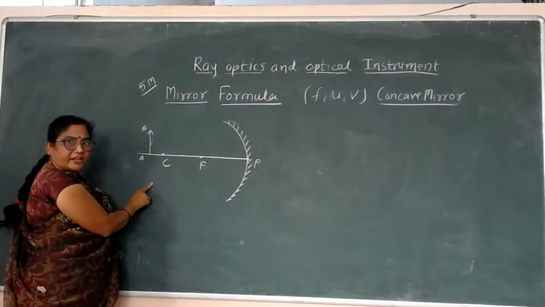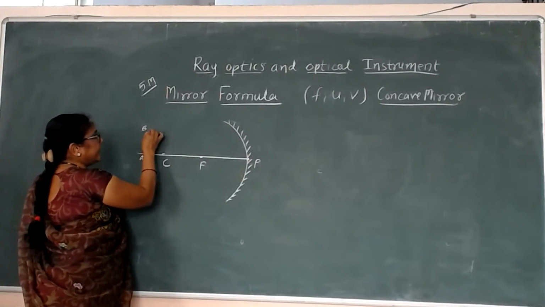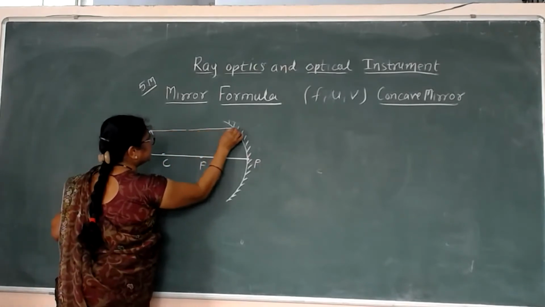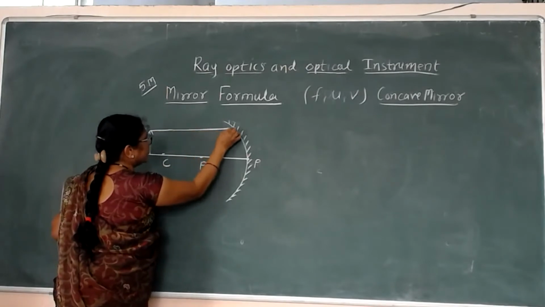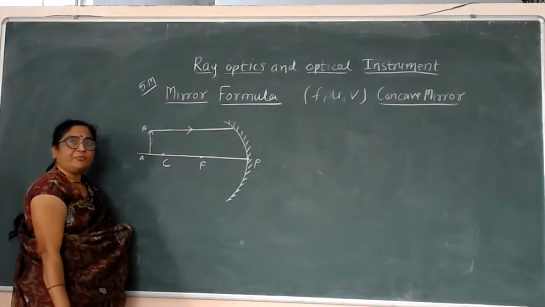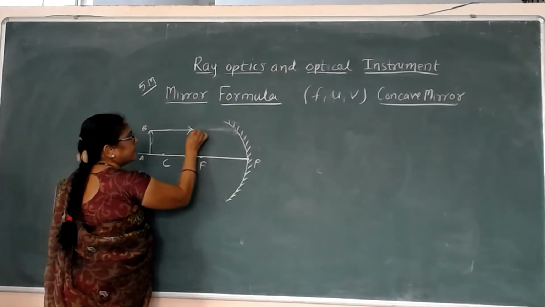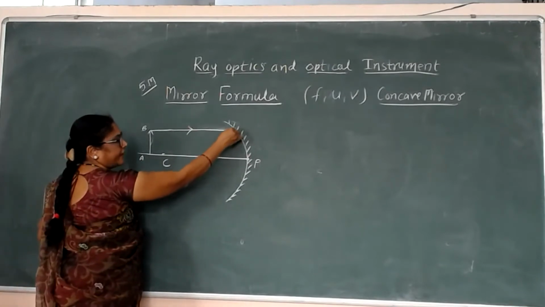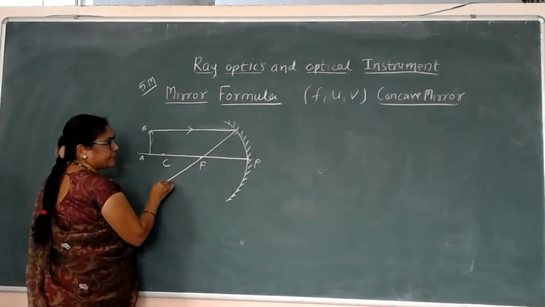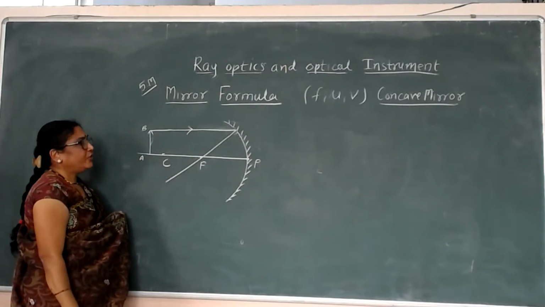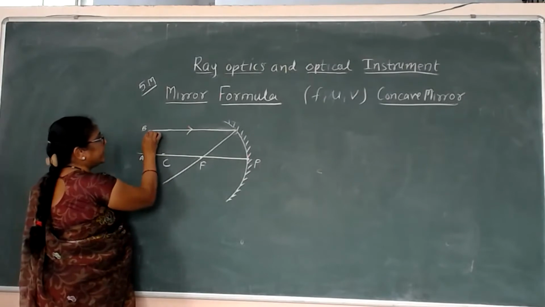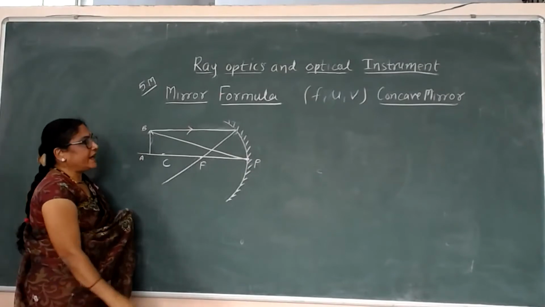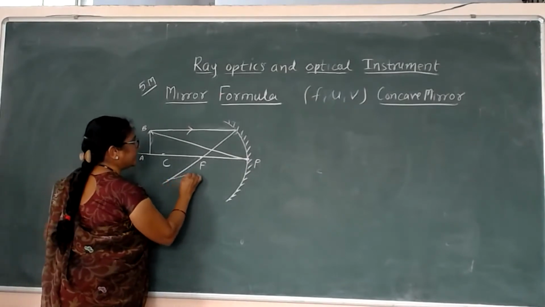To draw the ray diagram, take the incident ray. Suppose the first incident ray is incident on the mirror. Draw a straight line, which is the incident ray. This concave mirror is a converging mirror, so the ray is reflected back and the reflected ray passes through the principal focus. To find the image formation, take another ray of light which is incident on the pole. This ray is again reflected back, and both the rays meet together.